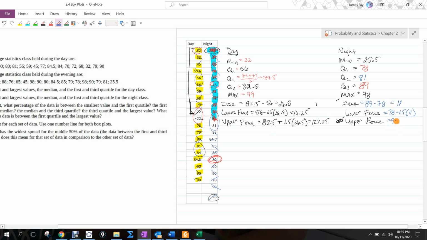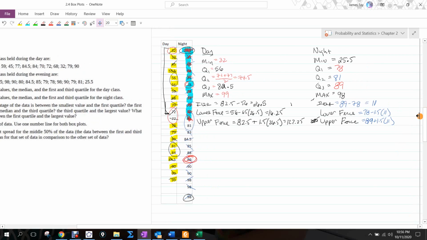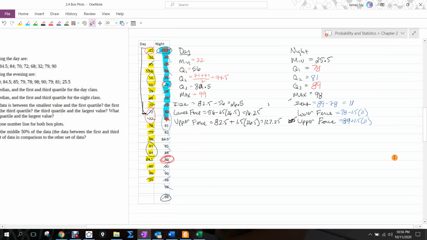My upper fence will be 89, Q3, plus 1.5 times 11. Evaluating that stuff, then we get 78 minus 1.5 times 11, so 61.5.